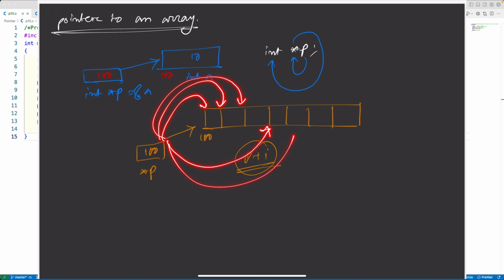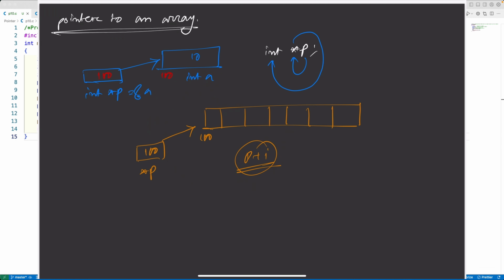When you are adding p plus 1, the cursor is moving towards this place, then again it will move toward that place. How is it happening? We are using an integer asterisk p.